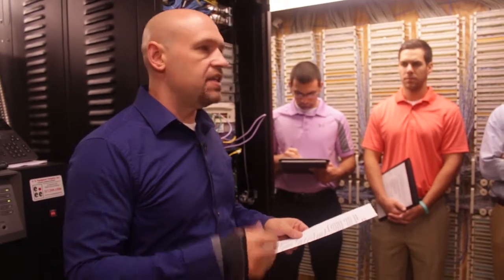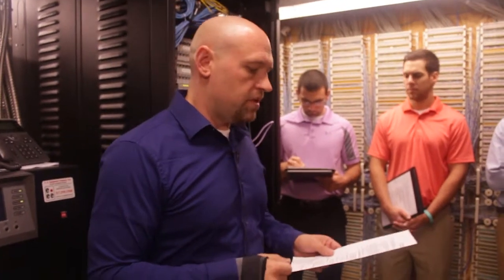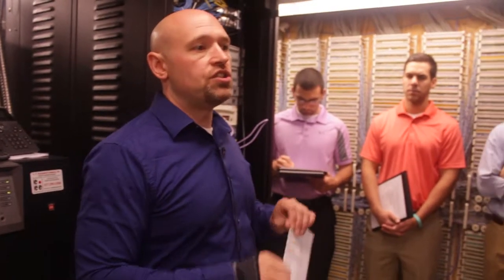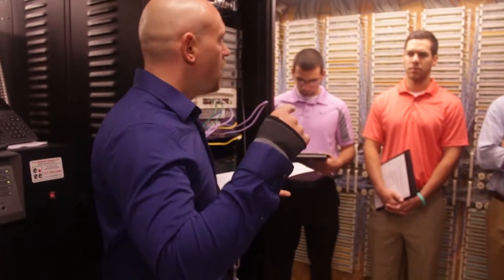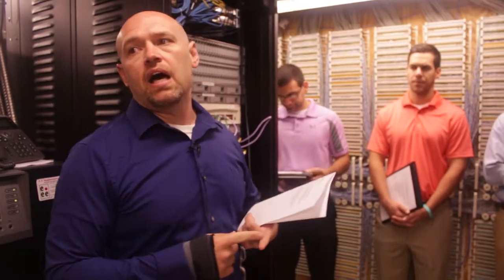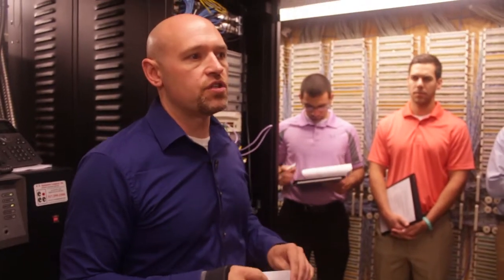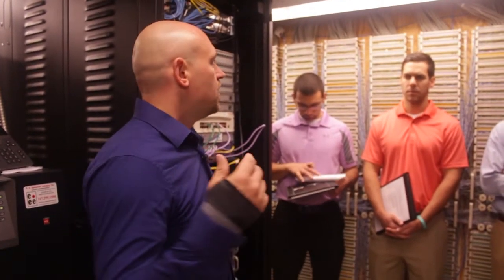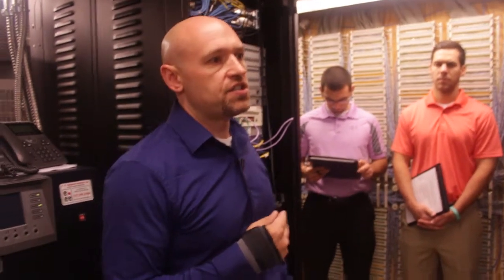Once you get past the communication manager itself, you have the Unity Connection Server, which is your voicemail system. The Unity Connection Server provides voicemail capability, so that if somebody calls your phone and you don't answer, they leave a message, that message is stored inside of the Unity voicemail system. Your Unity voicemail boxes are integrated with the campus email system.